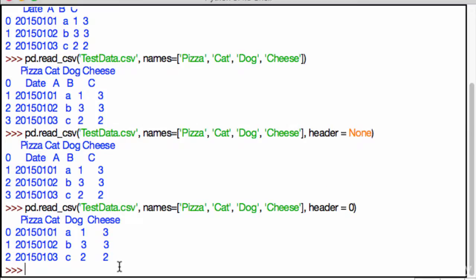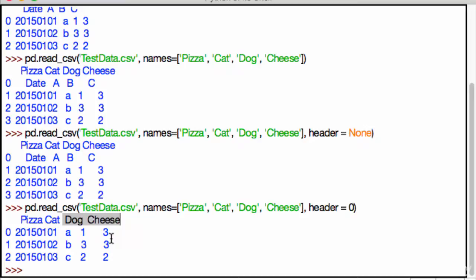Okay. So one last thing before I end this lecture. We have understood how to get the CSV. What if you had a ton of data? What if I only wanted maybe one column or max two columns? Right now we have four columns. One is pizza, one is cat, one is dog, one is cheese. Again, they're not the best columns. You could have probably chosen some better names. But what if I only wanted the first two columns and I really didn't care about the dog, cheese? What do I do about it then?